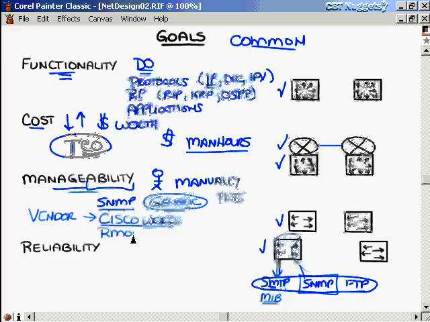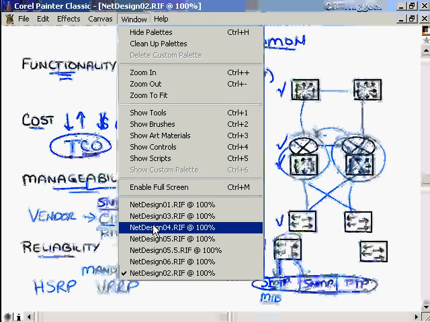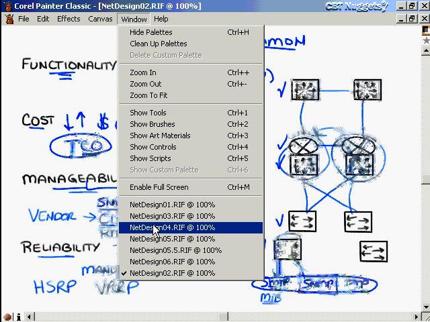Either way we go, there's going to be a series of messages between these devices to recognize whether they're up or down. As soon as one of them fails, being the primary, the secondary is going to take over. Really cool stuff. Now, the last two goals that we're going to find on this next whiteboard are going to be scalability and adaptability. They might almost sound like they're going to be the same, but there are some differences there. Let's cover what we're talking about.